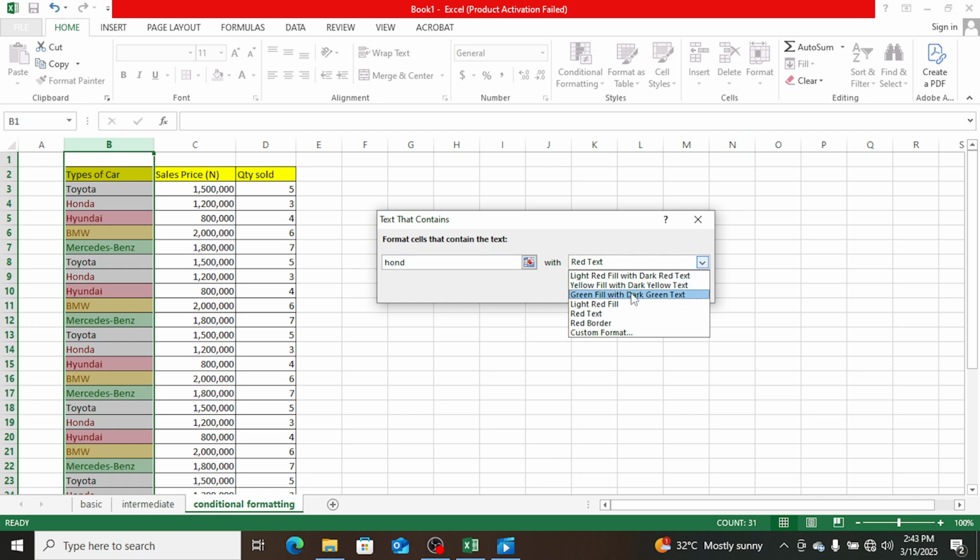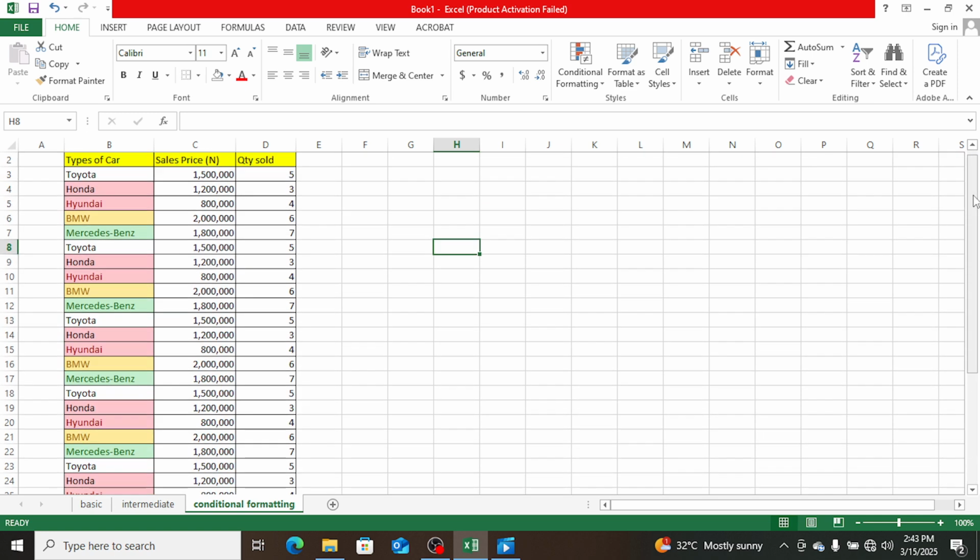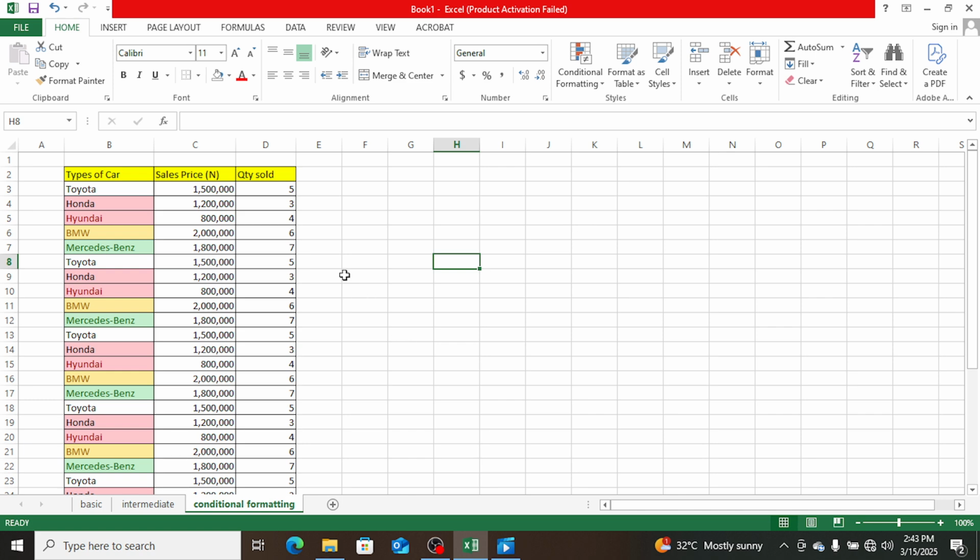We use yellow, red. Those are the most colored. This thing, light red fill, is almost the same thing. So Toyota, we can leave it like that. So you see how it's looking. You can just play with it. This is the work of conditional formatting.